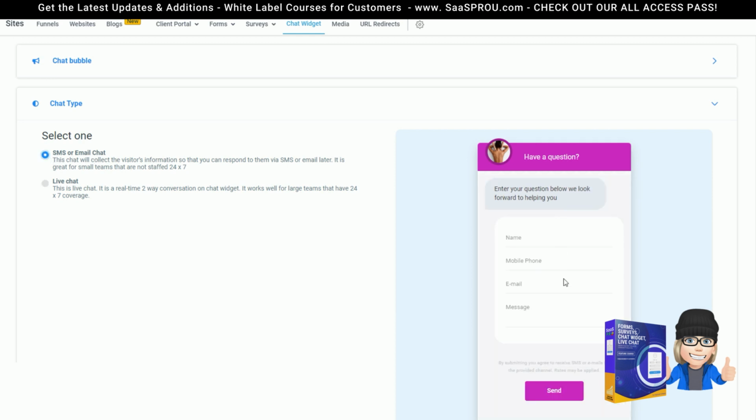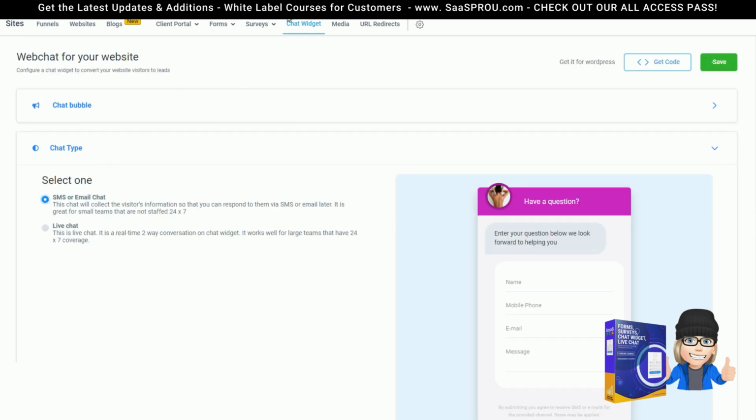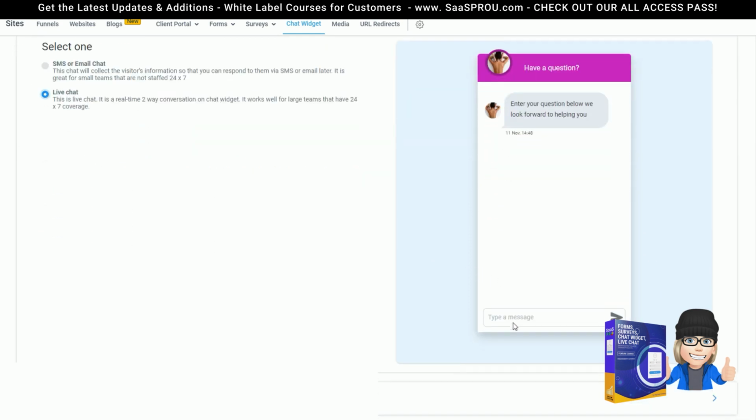SMS and email come into the conversations, and it allows you to leave that message that says, hey, we'll have somebody from our team contact you shortly. It's a good way to at least have a response right away, and then you respond in a timely manner. This is really going to be your preference and how many team members you have that are answering and fully managing the conversations. And that's how you can install a web chat widget, whether it be an SMS or email chat or a live chat with a questionnaire that you're ready to answer right away.